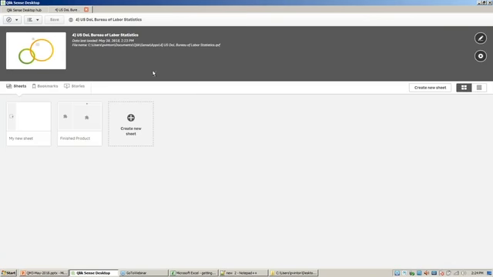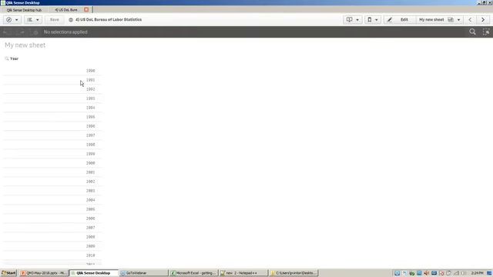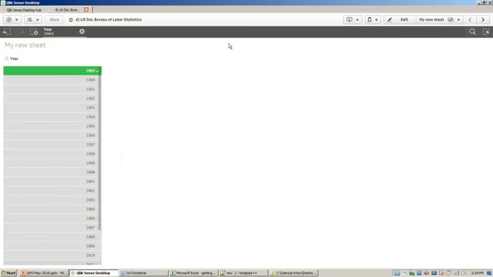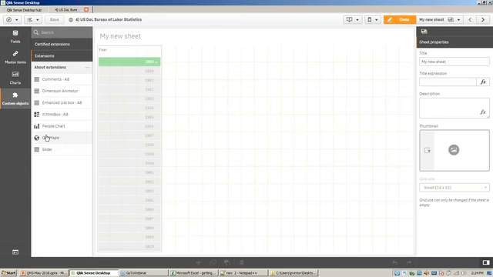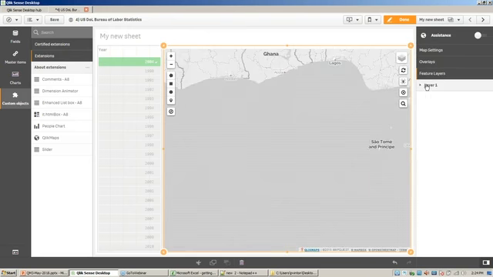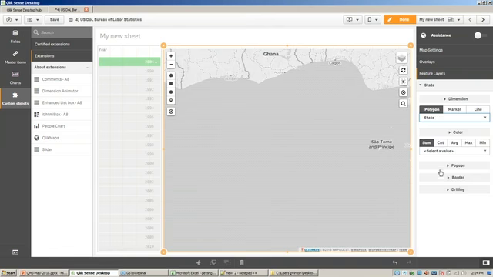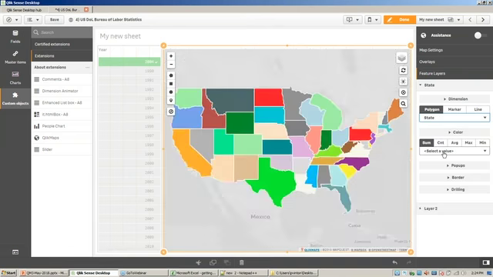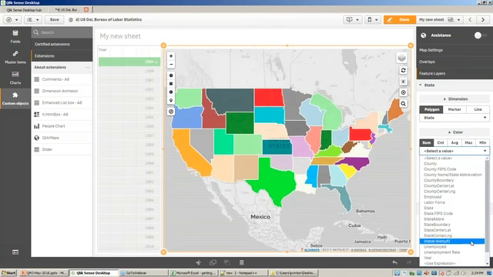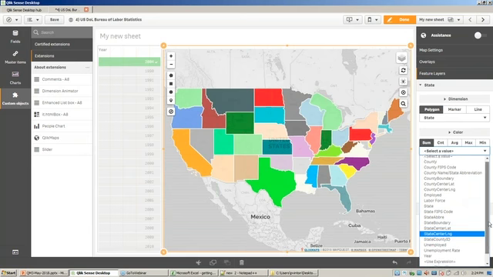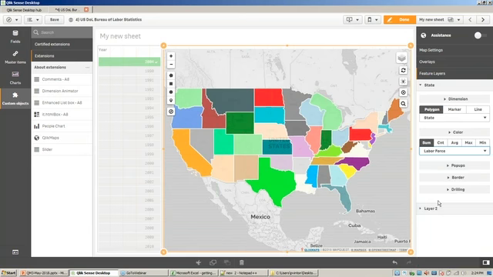So now let's go back to our app and let's create something really quickly here. We'll select a single year. Throw QlikMaps on here real quick. Remember that the data came in at the county level, but because we have the library, we can represent things at the state level. We'll do it by state, and let's color it by, where am I looking for here? The size of the labor force.